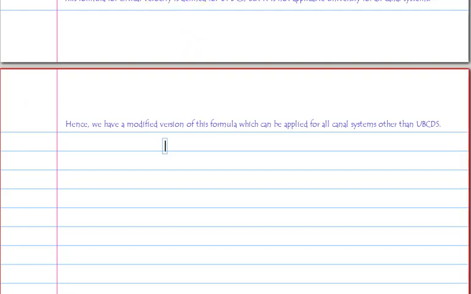We have modified this formula to V naught is equal to M C1 Y C2. Okay, the only thing we have added is M. What is M? The remaining C1, C2, Y and V naught are the same thing. We have just added M. M is actually the, let's write it in text. So M is critical velocity ratio, which is known as CVR, critical velocity ratio.